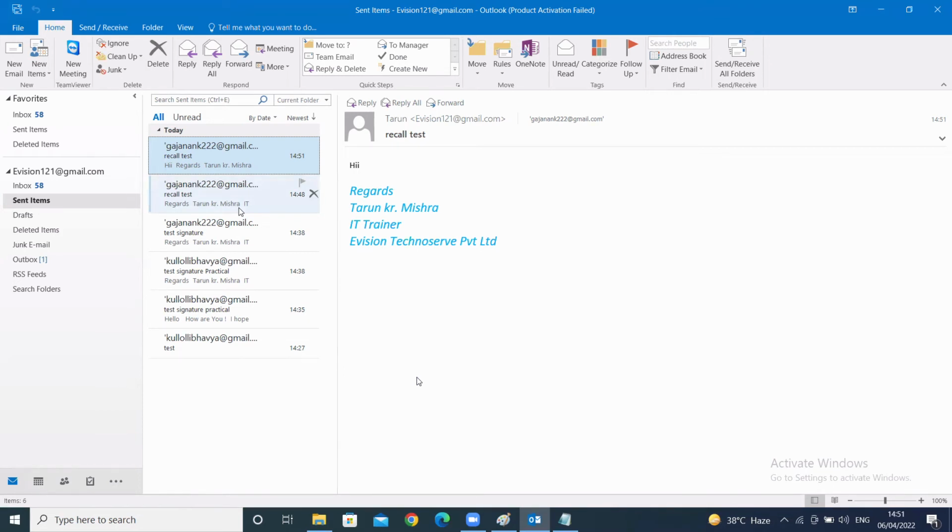Yes, sir. Issue. Means you got both messages? Yes, sir. Both. Why? Because recall is not working. Yes, sir. Both are issue. Because recall is not working in a parroted version of this one. Right.